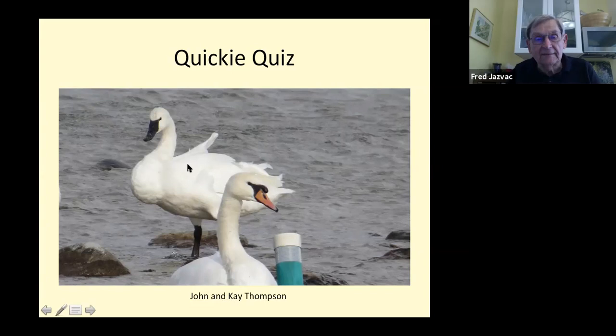Well, you don't know the month, so you don't know if it's October or March. It's not in a field, it's in a wetland, so that puts a trumpeter swan into play as well. But what field mark does he show? He's got a U over here, and the U makes him a tundra swan. So he's a tundra swan.